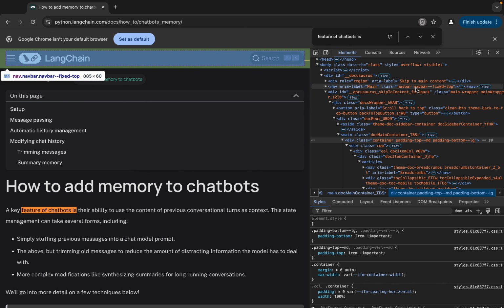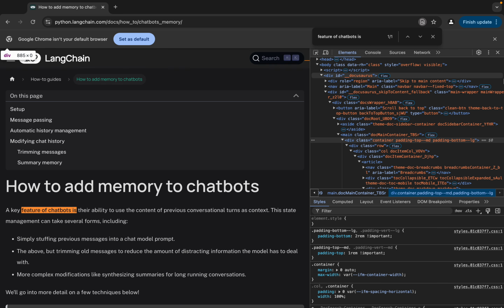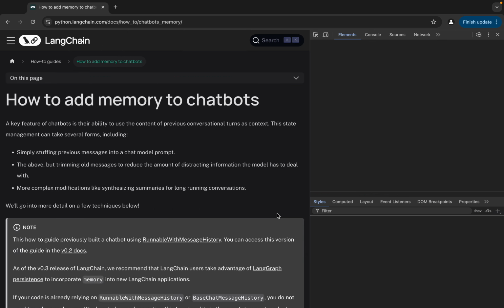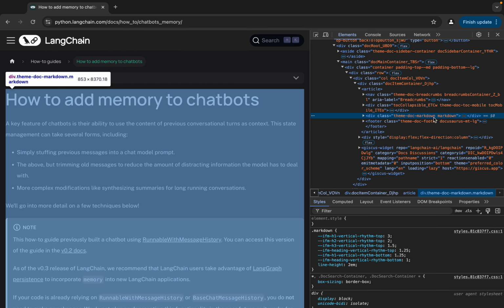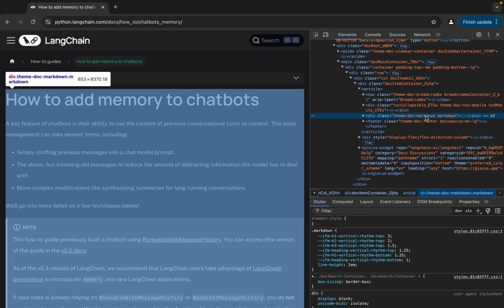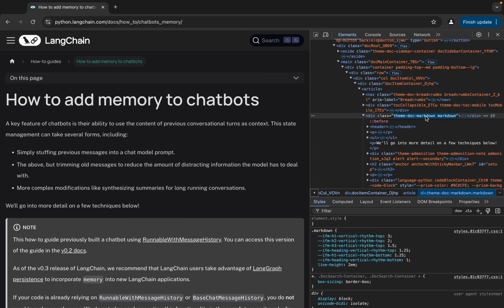These are the classes with respect to the page. Something is missing here, so let me close and check again. Here let me inspect this one. We can see we have the class called theme-doc-markdown. I want to extract only the information within this class. So we will see how we can do that. Let me copy this class.